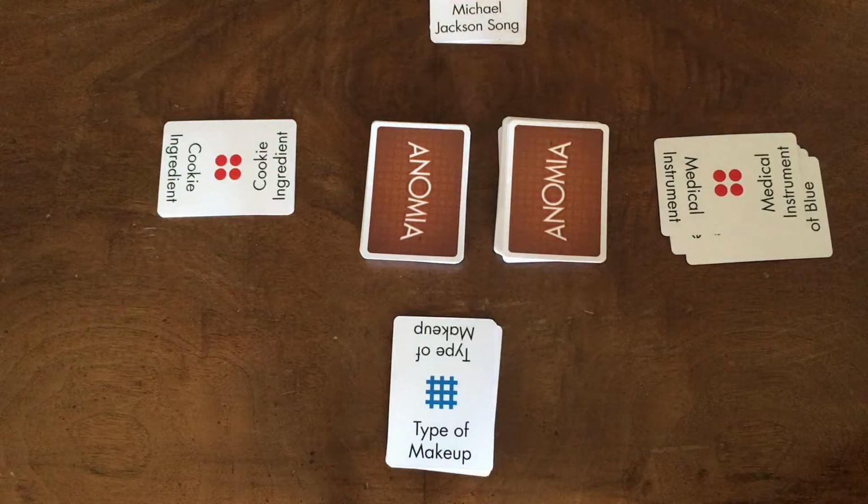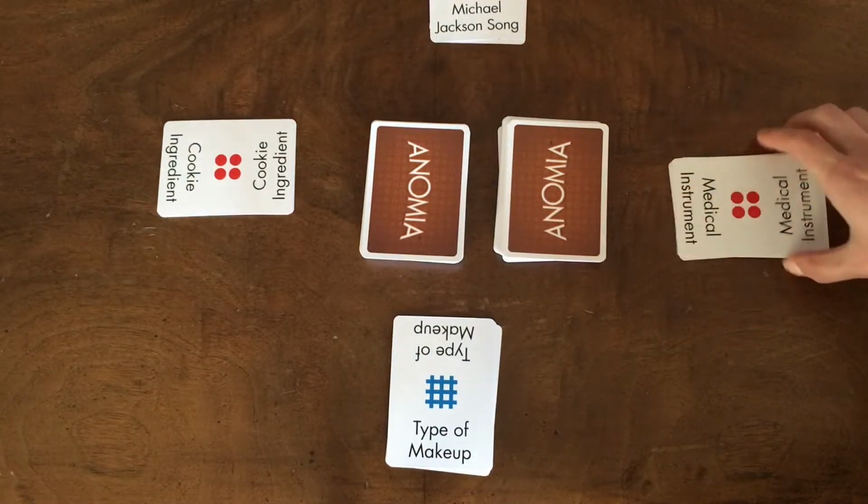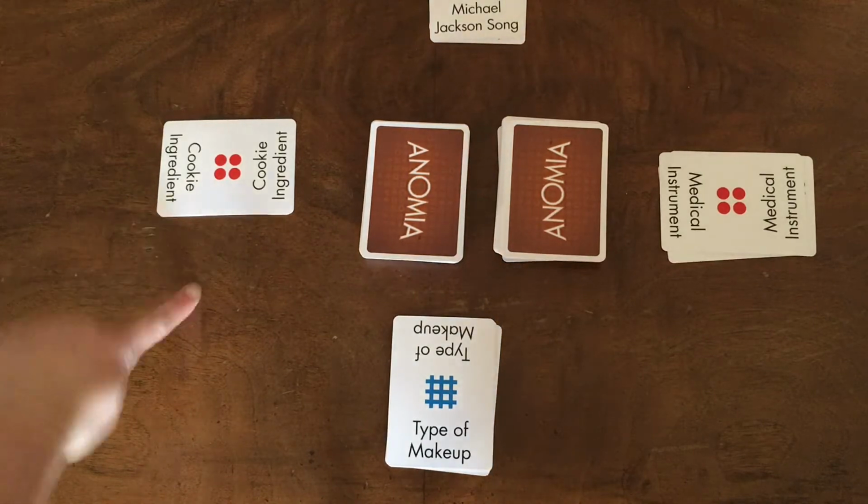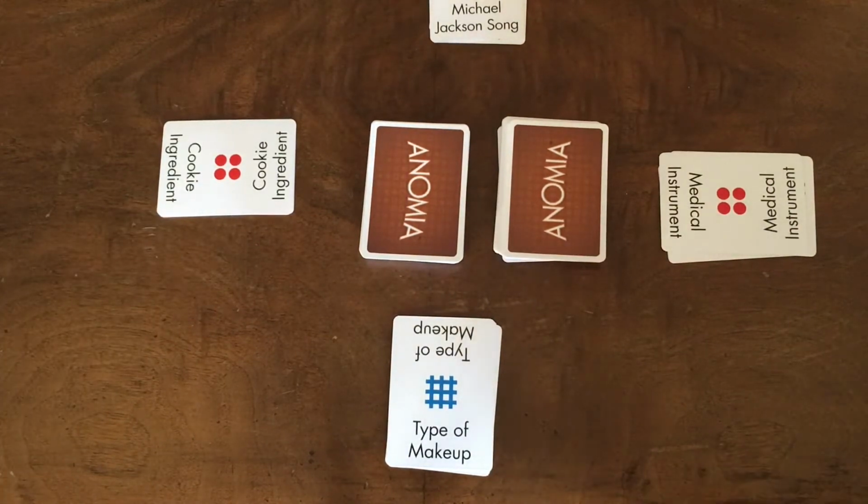This initiates a face-off. The player who flipped the card and the player in possession of the matching symbol card must look at the prompt on their opponent's card and shout out a noun that fits the prompt first. For example, the player who flipped the card needs to shout out a cookie ingredient, and the player with the matching card needs to shout out a medical instrument.